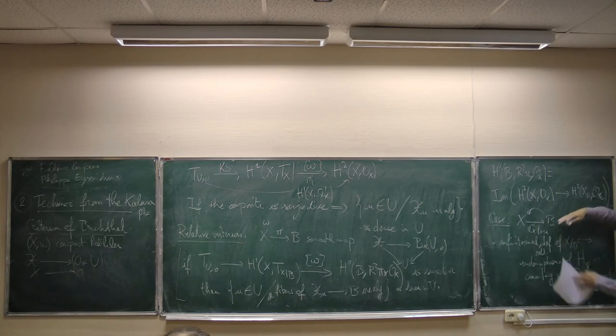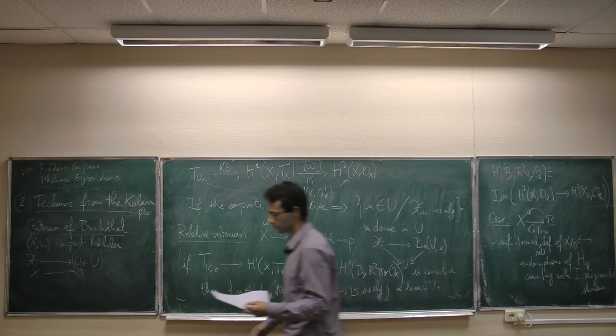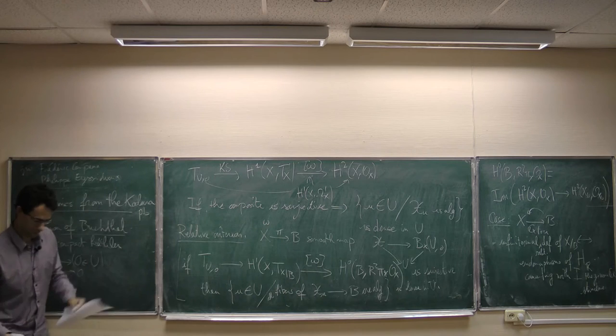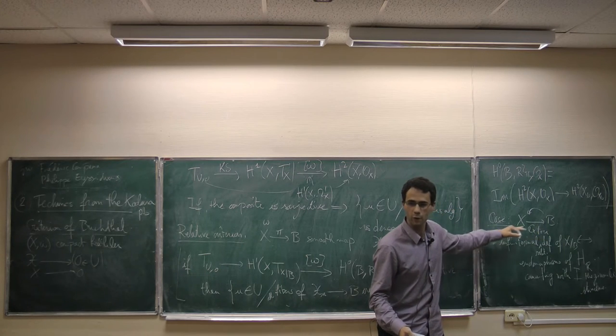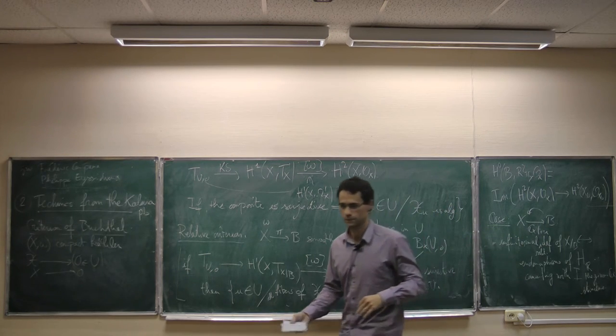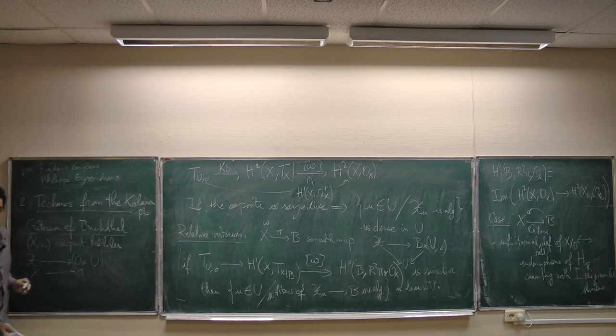Okay, so we start with this family of tori. We have this local system, but this local system is endowed with a complex structure given by the family. And it's exactly as in the case of a single torus. So the infinitesimal deformations are given by the endomorphisms which commute with this given I. This is the local system given by the H1 of the fiber, but with coefficients in R.